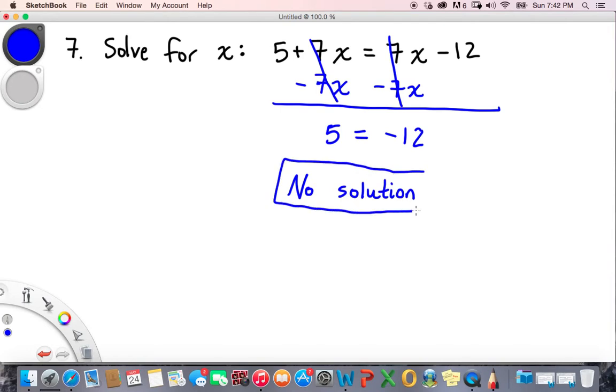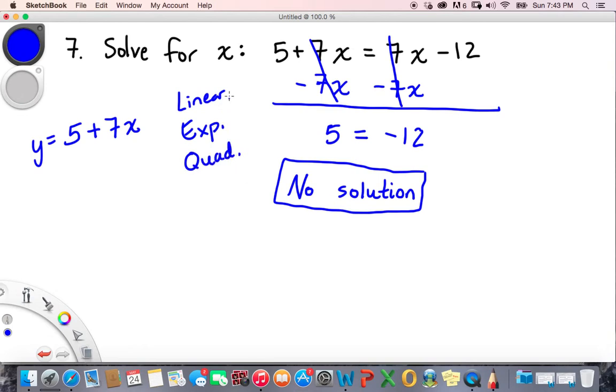Okay, now I want to talk about this graphically for a second. I want to talk about what this would look like on a graph. Because if you look at this left-hand expression, 5 plus 7x, what type of function is that? If I was to write a y equals equation out of this, y equals 5 plus 7x, hopefully the first thing that comes to your mind, remember there are 3 big types of functions we've learned this year. Linear, exponential, and quadratic.